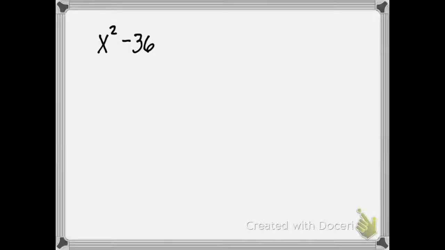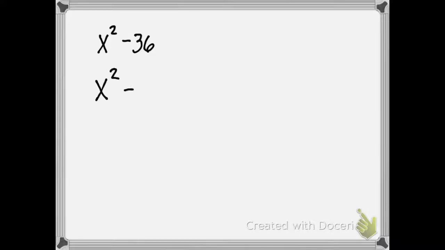So if we look at this example here, we have x squared minus 36. The first thing to note is that it's not going to be a trinomial, it's going to be a binomial, so it's going to have 2 terms. And it's got to be subtraction. If it's a plus, it's definitely not going to be a difference of squares. Difference means subtraction. So if you notice, this first term is x squared. That's a square. And the second term, 36, we can write as 6 squared, so it is also a square.